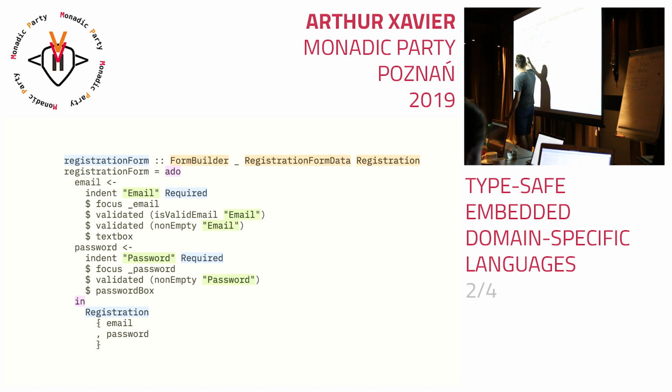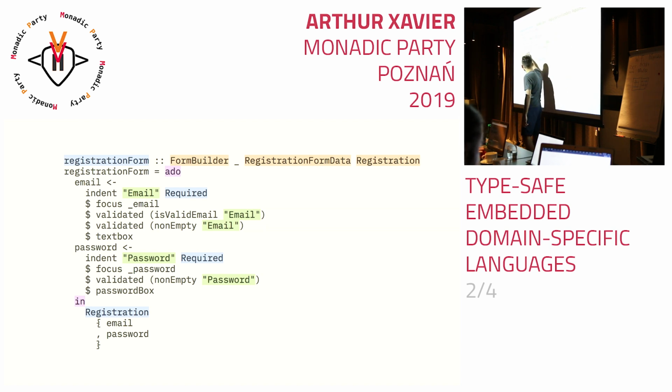So what's happening here is that we're indenting this email. I can't show these things in parallel, I wish I could, but we're indenting the email field. I should probably go the other way around, actually. Email is a text box first, right? The form field for email is a text box. That means that it is a form builder that stores its data as string and produces a string.